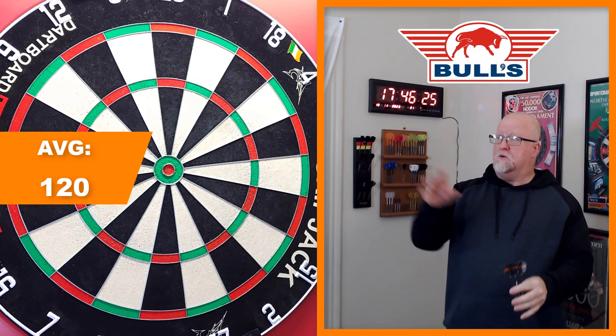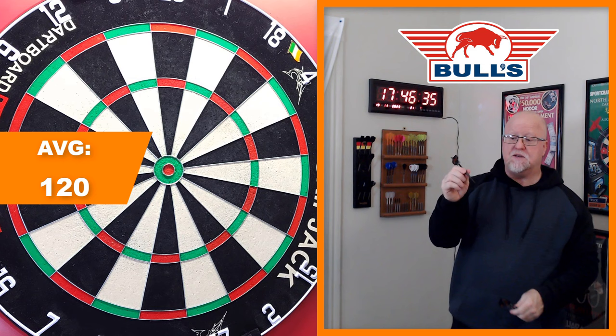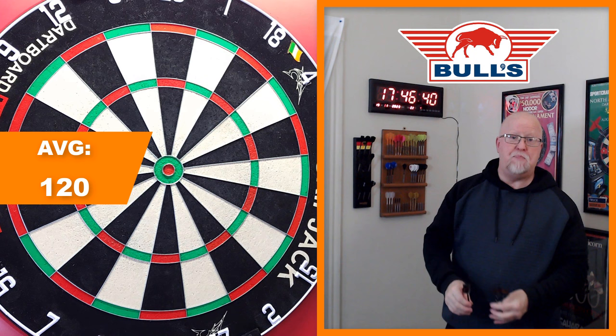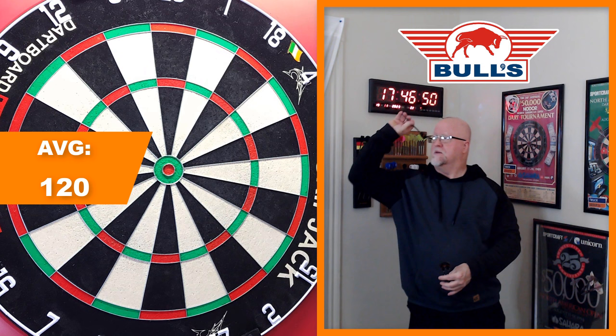I notice that after only five minutes of warm-up, the tops of these flights are taking some serious abuse. There is a lip on the front, so I would highly recommend you put a specialty point on here, because after five minutes of use these flights are just battered. That always bugs me — you don't have to bash up your flights, especially if you're using those expensive molded flights.